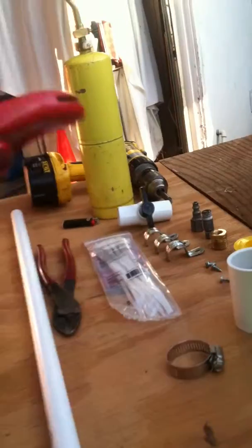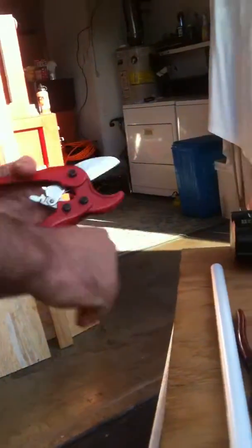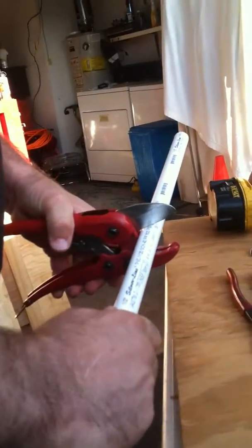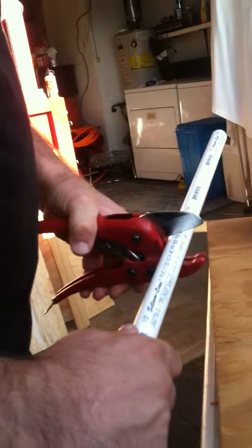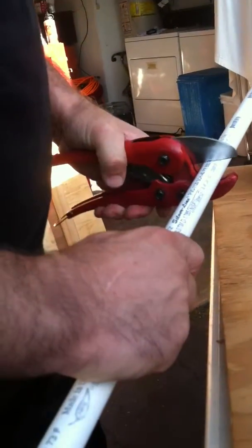So the first thing we're going to do is we're just going to take our 2-foot piece that we got from Lowe's, and I'm just going to cut it, well, about right in half. The reason that won't work just perfectly. Okay.